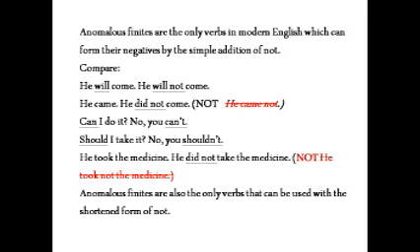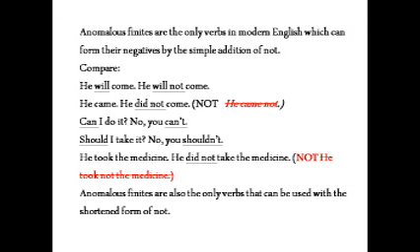To form questions, a question is usually formed by putting the anomalous finite before the subject of the sentence. He is a good singer. Is he a good singer? They have won the race. Have they won the race? The cat will kill the mouse. Will the cat kill the mouse?